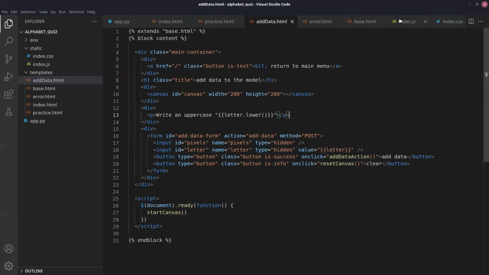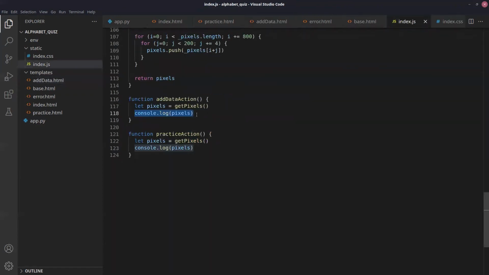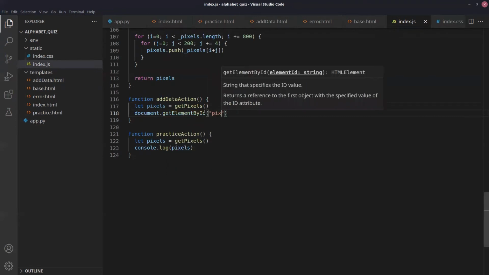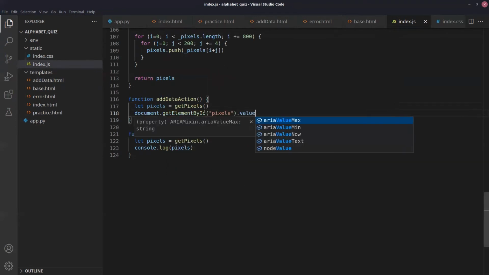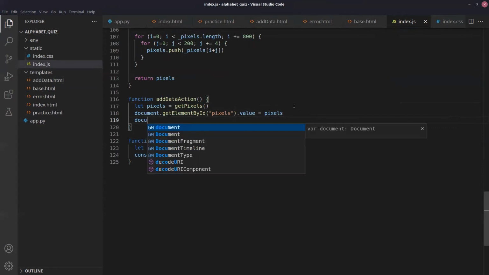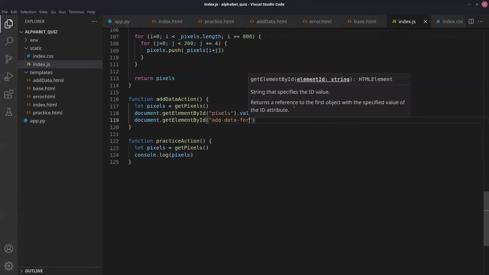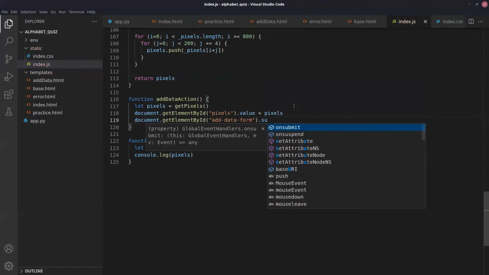But now that we have that form built, we can go into this index.js. In this function, now that we have our pixels, what we need to do is get the element by ID, grab that pixels input, and set its value to the pixels we just got from that pixels function. Now we can get element by ID, grab that form, and then submit it.